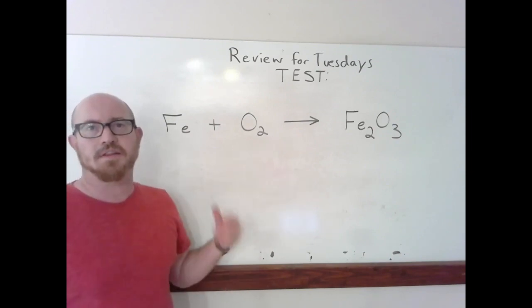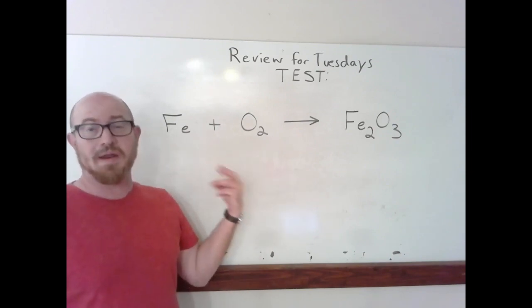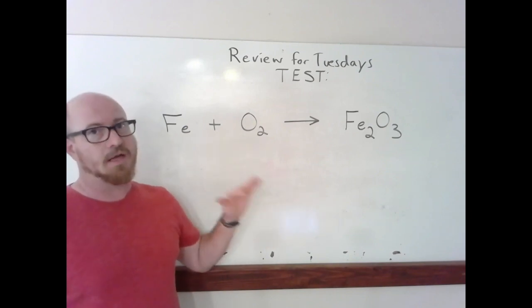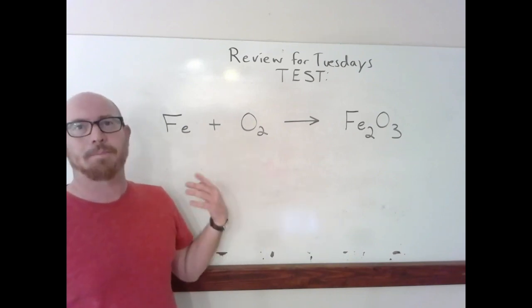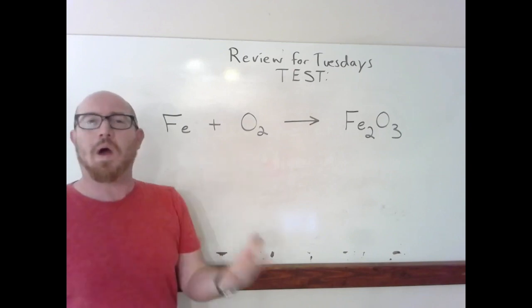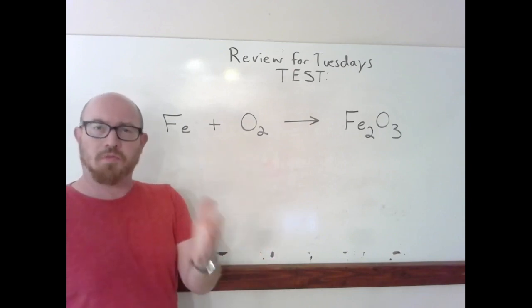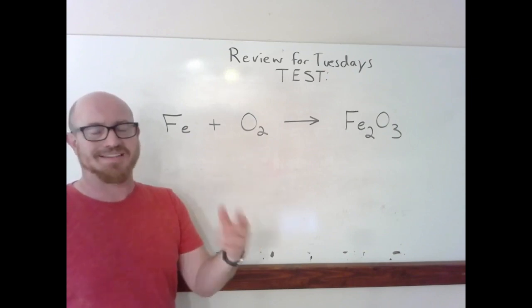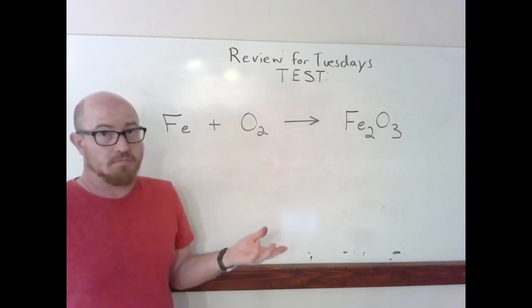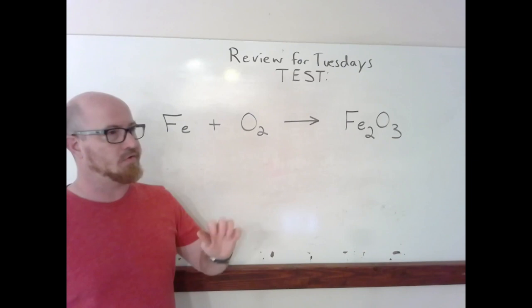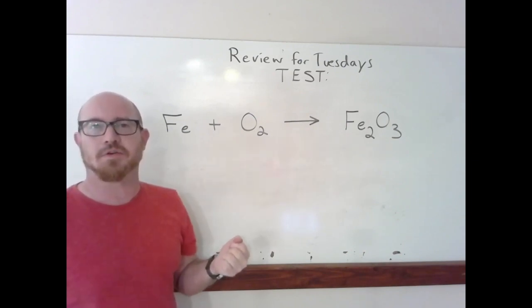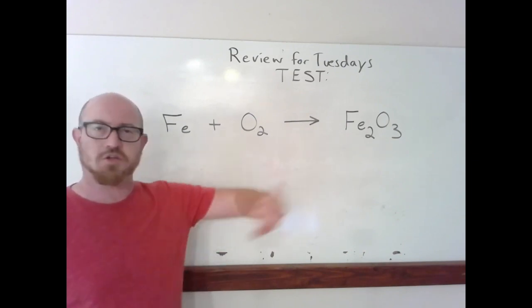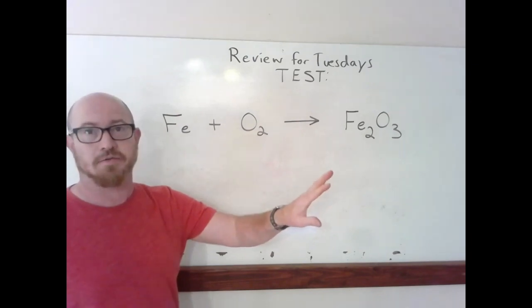Now that we understand the basics of what a chemical reaction looks like, the anatomy of it, let's take a closer look at how to balance it. But more importantly, why do we balance it at all? Well, think about it. The law of conservation of matter and mass says that we cannot create nor destroy anything in the universe. You can't bring anything into the universe that wasn't already here, and you can't destroy it completely by throwing it out of the universe either.